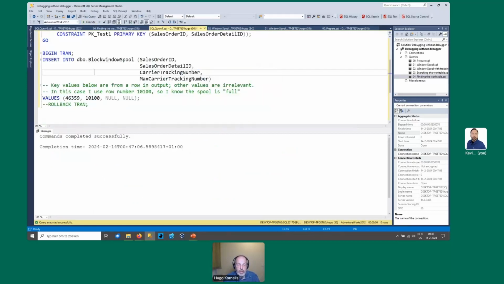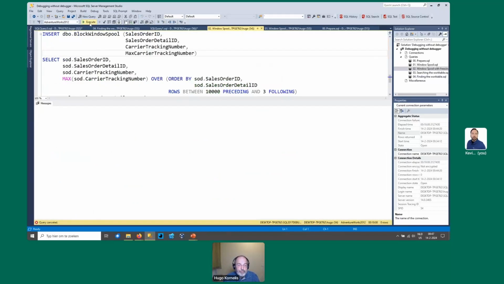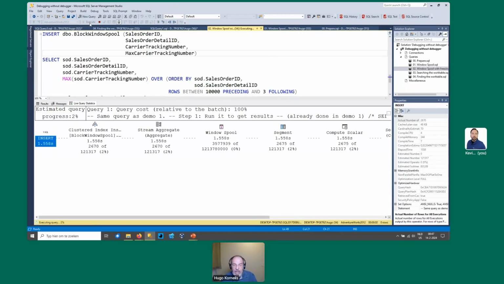But now we're going to set up the block again, start the query, and wait a bit until the query has processed the first 10,100 rows and is blocking. Few more seconds, and then we should be there. Then everything is stable. We have no moving parts anymore, and I can freely investigate the table.